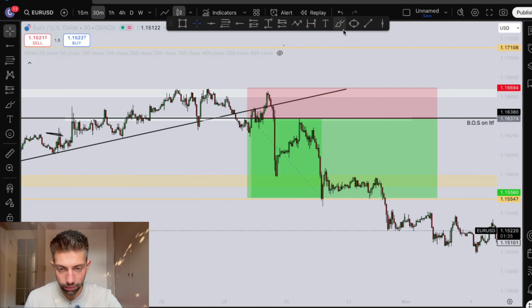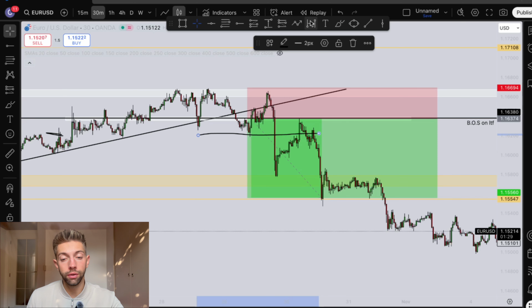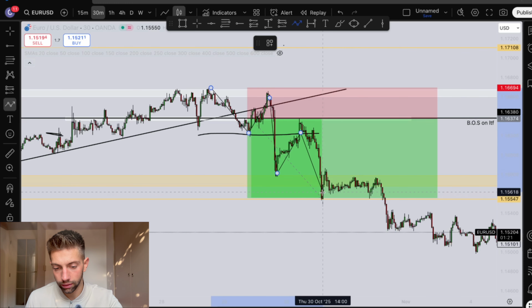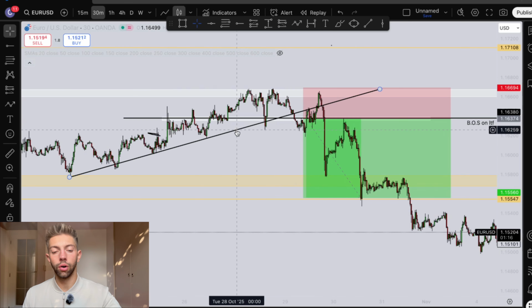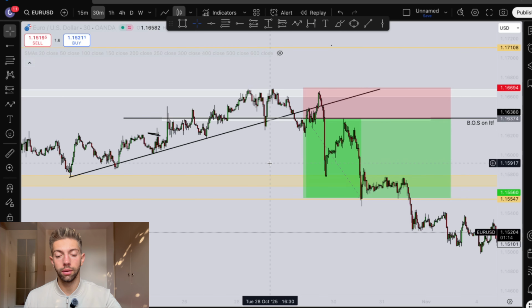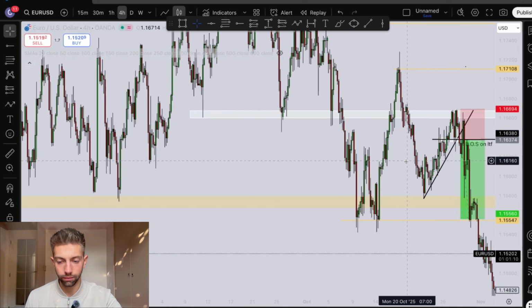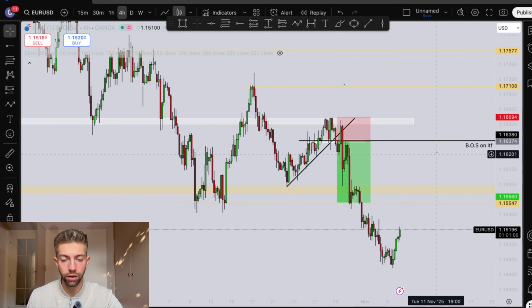I also did some scale-ins, I believe, when price retested this support level right here, which is the previous structure point on M30 time frame, because structure on M30 goes like this. So I set my sell limit right here, I moved my stop loss around this area, and we made it to the final TP. So that was the major trade on EUR/USD, which got me over 5% profit, I believe around 6% profit on that FTMO challenge.